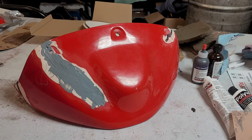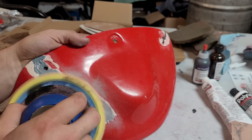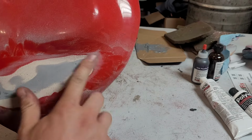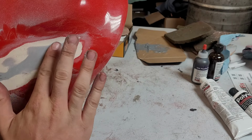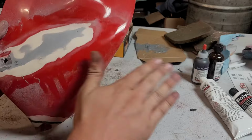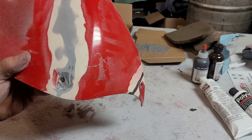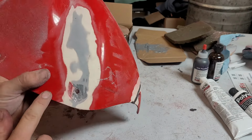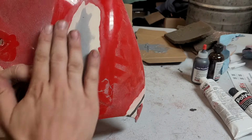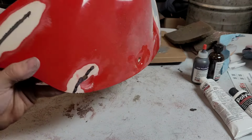So let's give it a quick pass with the DA just to knock it down and see how we did. Looks like we got one little low spot right there I might need to fill, but this maybe could go down just a hair more. It's feeling really good though. This filler, I gotta say, is pretty awesome to work with. All that I'm gonna have to do by hand, unfortunately, but that's okay. Gonna have to contour it to look like that, so that'll be fun. Looks like a couple more low spots over here, so I'm just gonna do that over and over until it's nice and smooth to all the cracks on all the panels.